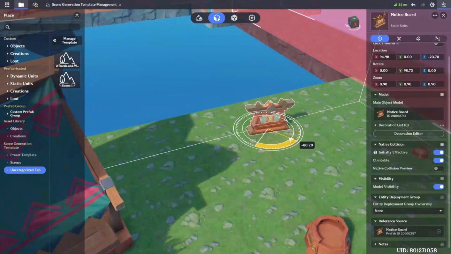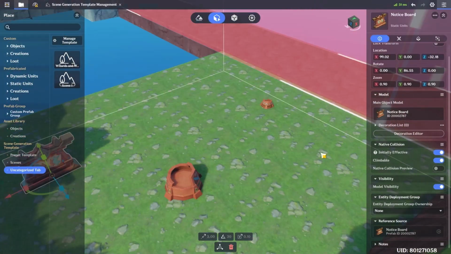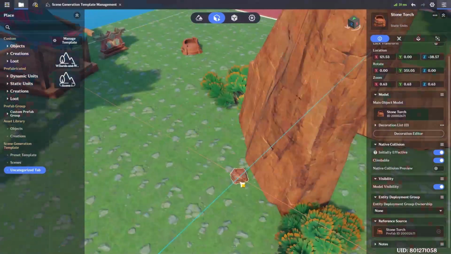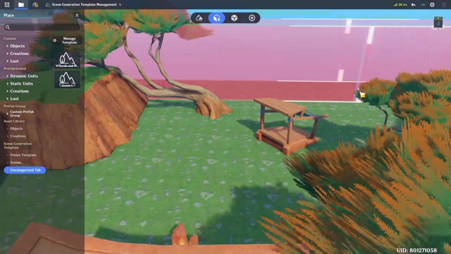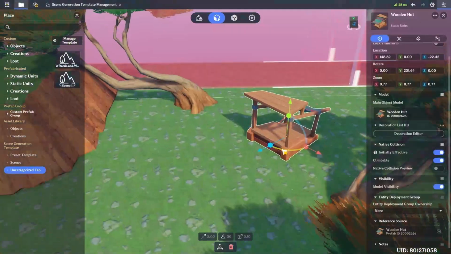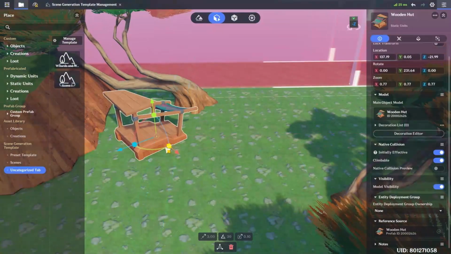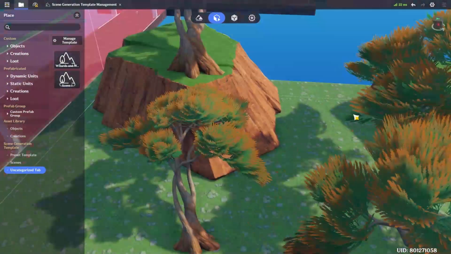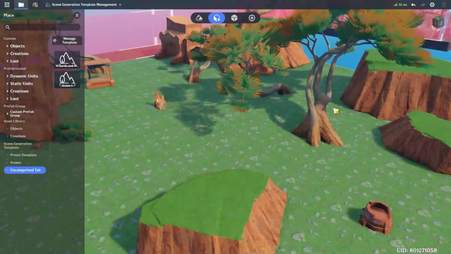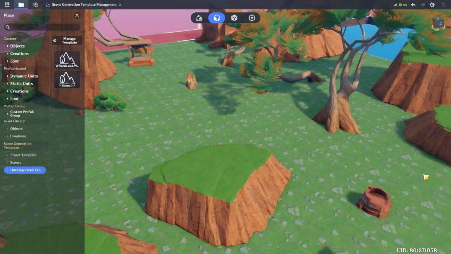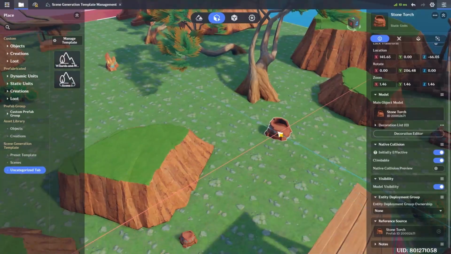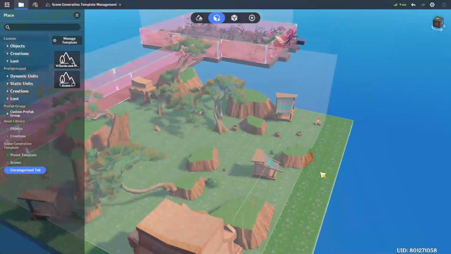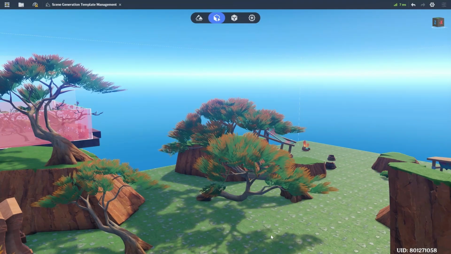I'll move around some of the pieces as well so that we'll have a much more natural surroundings over here. So again, I'll move around some of the pieces right over there. And yeah, you can also delete some of the stuff that you don't need. And once you're happy, then you can exit out of this, and there we go.